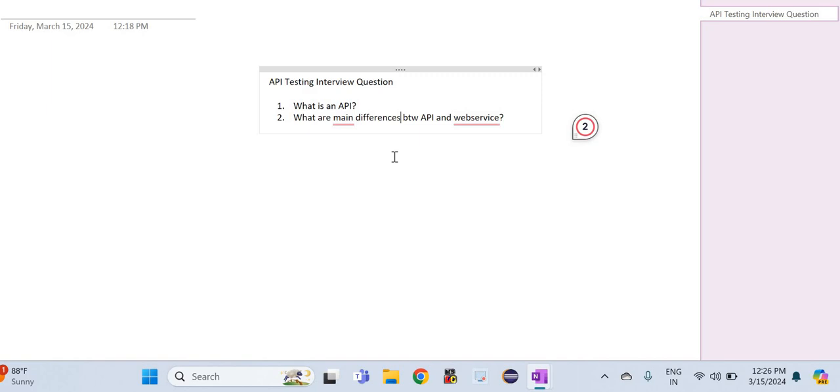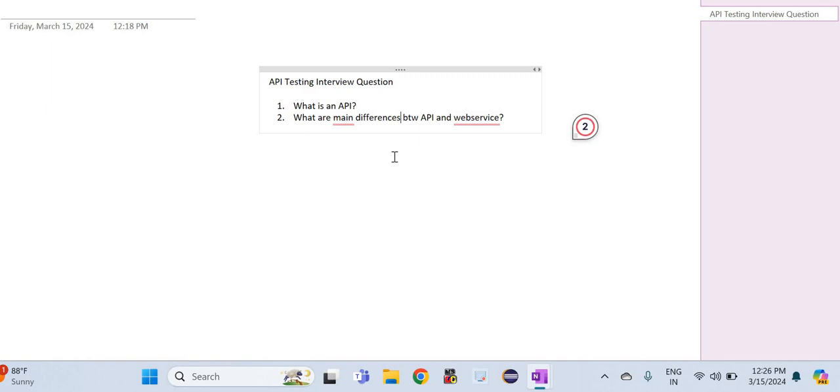So whenever you are trying to give an example for the API and web services, you have to remember these things. First note, all web services are APIs, but not all APIs are web services. Second, a web service might not contain all the specifications and cannot perform all the tasks that an API would do. A web service uses only three styles: SOAP, REST, and XML-RPC for communication, whereas an API may be exposed in multiple ways. So these are the basic differences between API and web service.